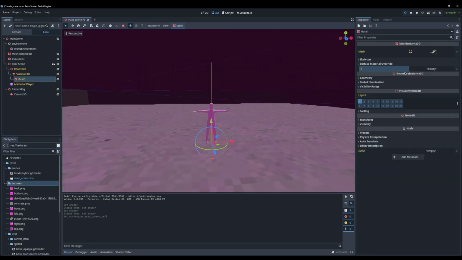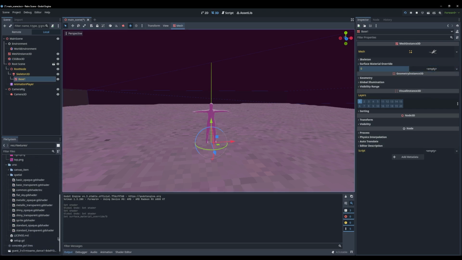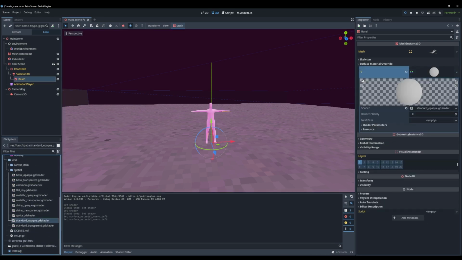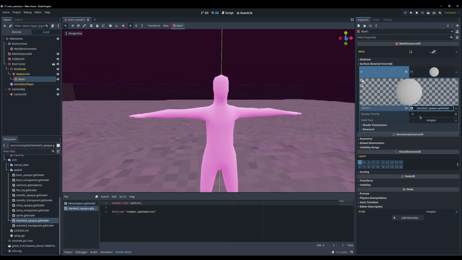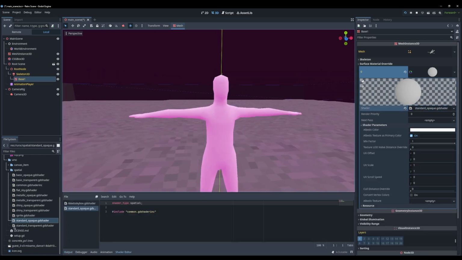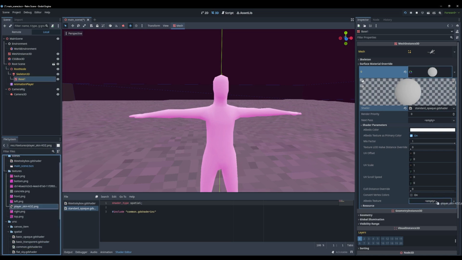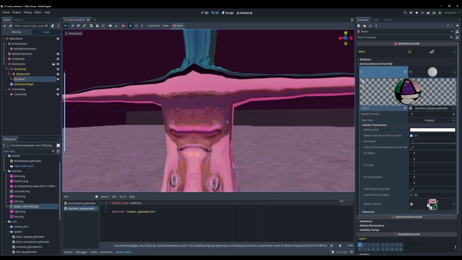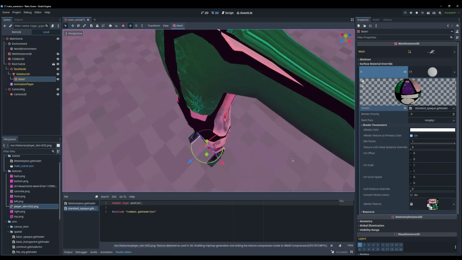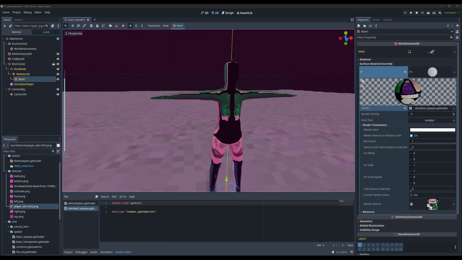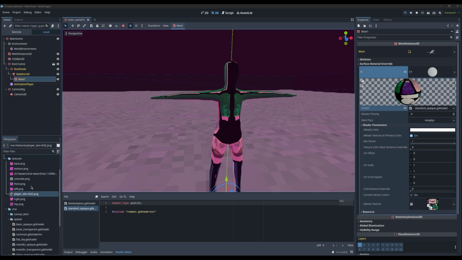Base 1, so we want to get rid of that there, and then we want to drag in standard opaque. Yeah, this is the one with the albedo texture, and then we're going to find Corey's skin. Yeah, okay, so this isn't the one. Yeah, I didn't think so. So this is a good lesson in actually keeping track of things. I'm just going to import the better model now.